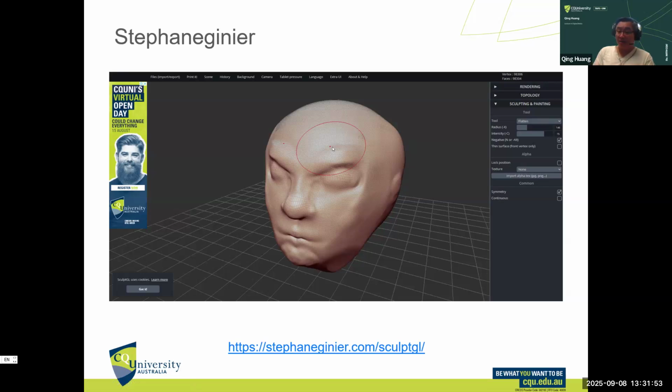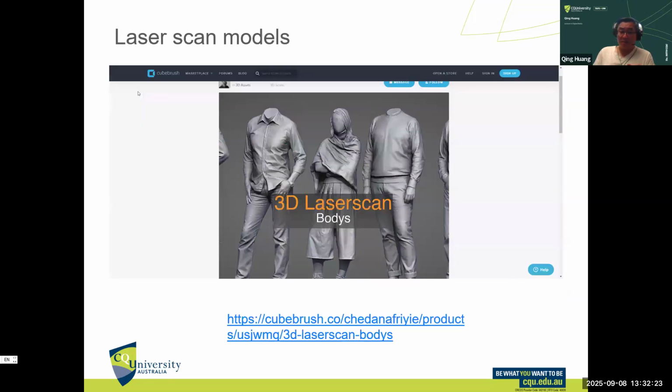But of course, it's better to upload a high density model to that, and you can sculpt out all the details, like the dress wrinkles and foldings, and then you come back to Maya. By now, you should be able to transfer the normal map from the high density model to your low polygon models in Maya. So that's a good resource as well.